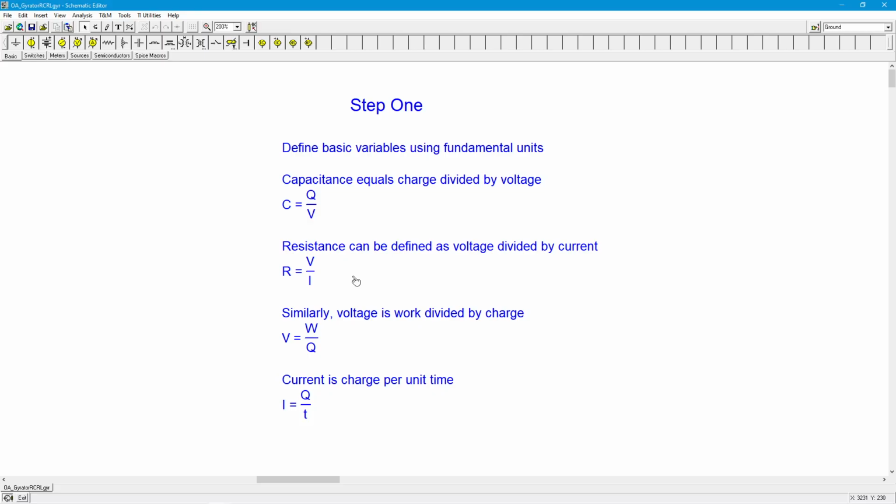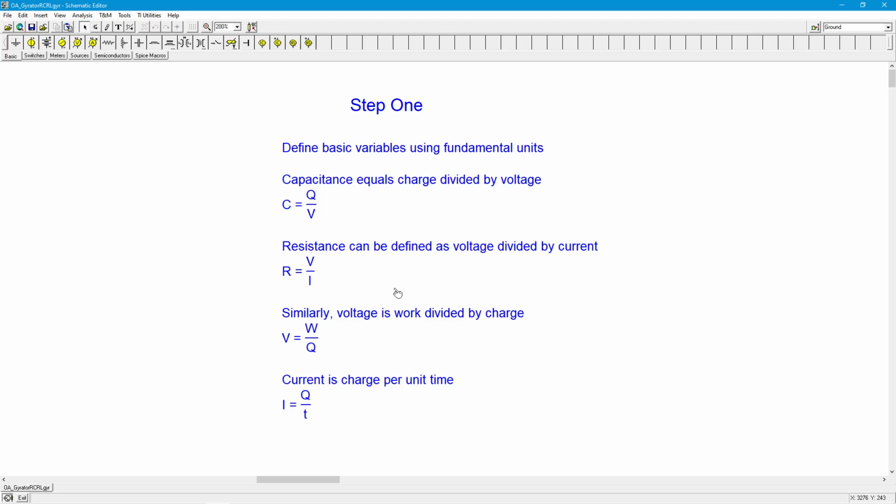Resistance, there are multiple ways of defining resistance, but in our case, we're going to use a modification of Ohm's law, which would be volts over current. So 1 volt per amp is 1 ohm. And then we're going to dive down a little bit deeper for voltage and current. Voltage is, as I said a moment ago, the energy over the charge, the work divided by the charge. So 1 volt would be 1 joule per coulomb. And current, as previously noted, would be the charge transfer over time. So a coulomb per second is an amp.